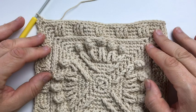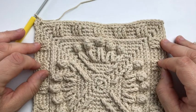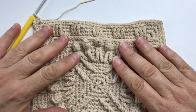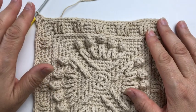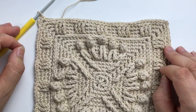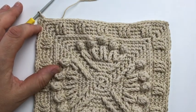And round 19 is the last round before we start the border. The border officially starts in round 20, but in case you don't want to work a border at all and you just want to have this inner part of the square, then you should just do round 20, and that will be your last round of the inner square. Otherwise, round 19, single crochet across and slip stitch into the first single crochet of the corner.